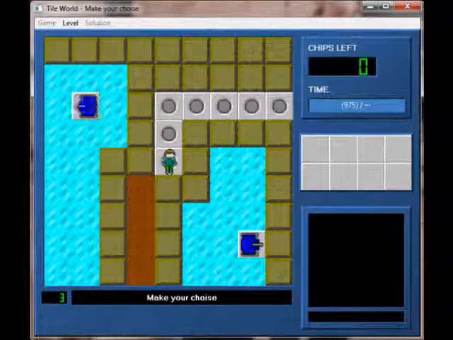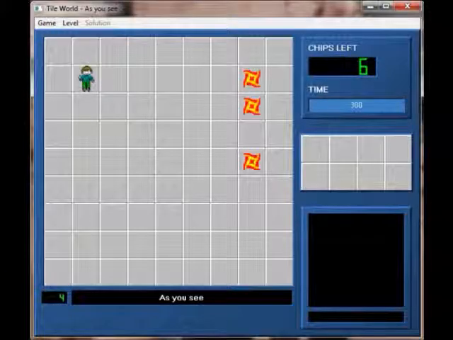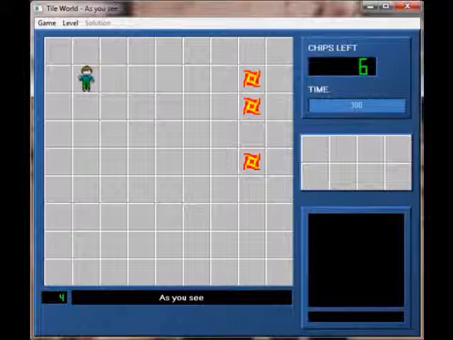Fudge. Oh, this is horrible. Okay, I don't even remember. Okay, hold on. Let me just see something. Yeah, okay, now I remember. It's Control R for restart. I keep thinking, since you don't have to do Control Next and Control Previous in Tile World to move between levels like you do for MSCC, that you just shouldn't have to do Control R, but you do, and I just got confused. Wow. Okay, that was a very bizarre level, but it was fine. It wasn't bad. As you see.